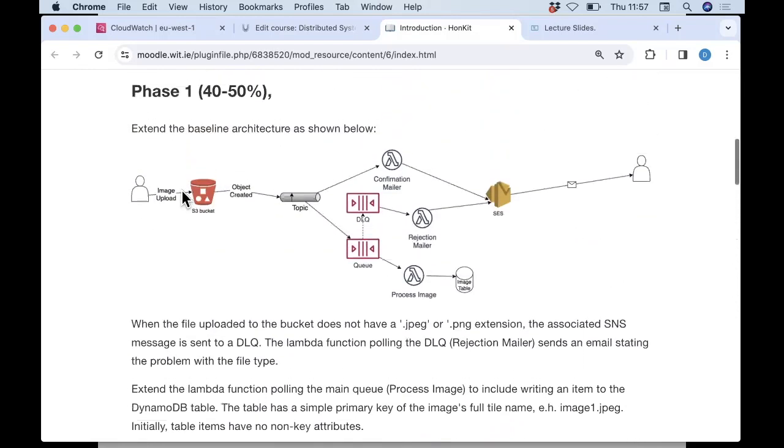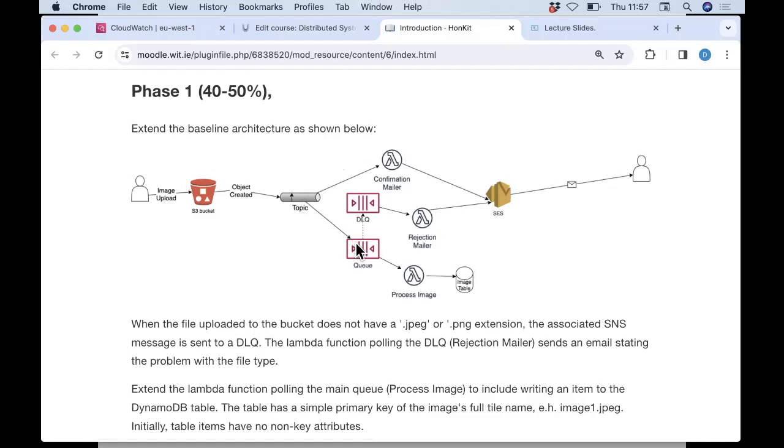Phase 1, you see, from the event-driven architecture lab that you've submitted, you have already implemented a case where you can upload a file to a bucket. That bucket is the publisher of events to an SNS topic. And in the lab, actually, you've got two SQS queues subscribed to this topic, but we're slightly changing it.